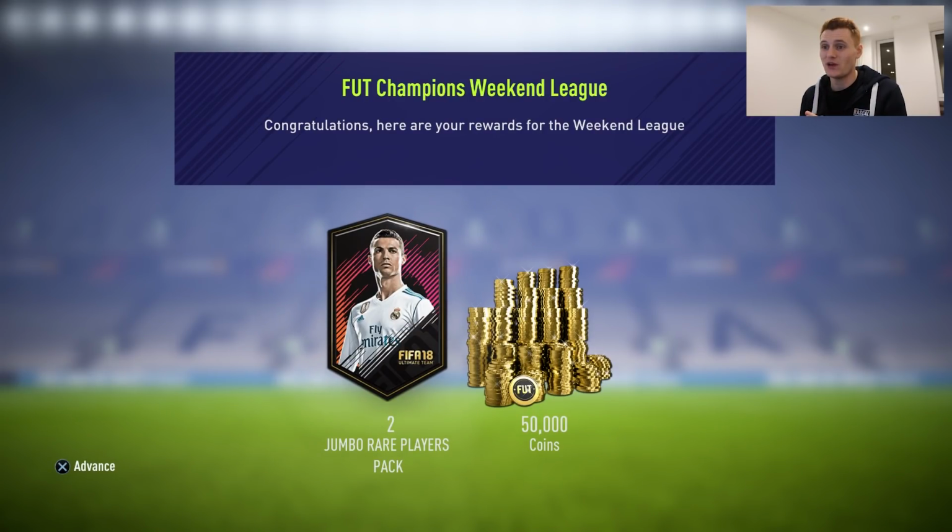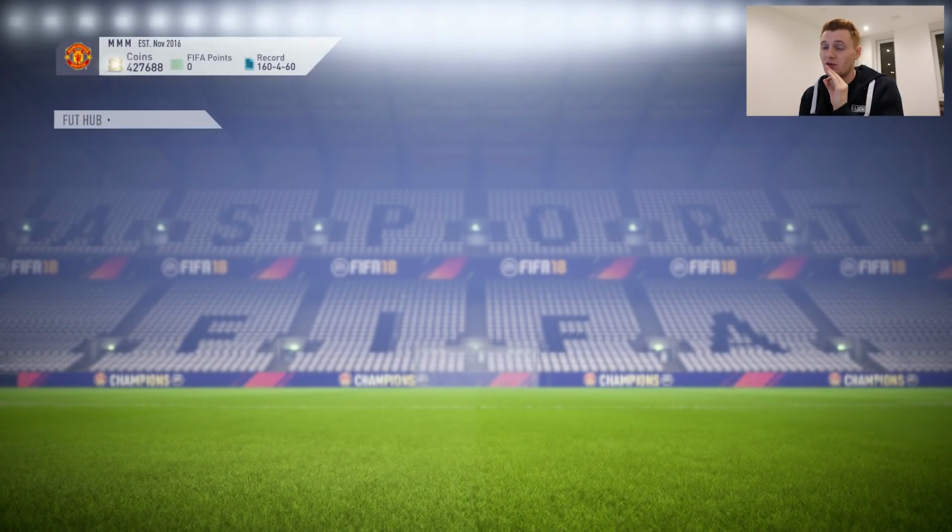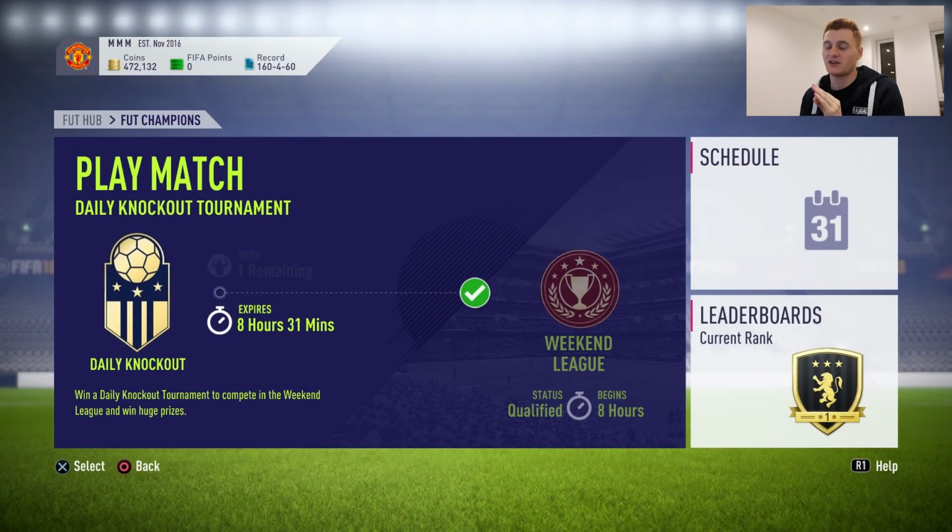Okay guys, it's currently 11:30 at night. My brother is asleep across the corridor, but FUT Champions rewards are out and I cannot wait to open them. I am super excited. If I get something good, this could be very bad for my brother sleeping in the other room because he will get woken up. We get 50,000 coins and 2 Jumbo Rare Players packs. Oh baby, this could be so good. It could be really bad, but at the same time, I'm really hoping it's something good. Any player that's worth 50k and I'll pretty much consider this success. If I get like 80k back out of these packs, I'll be over the moon.